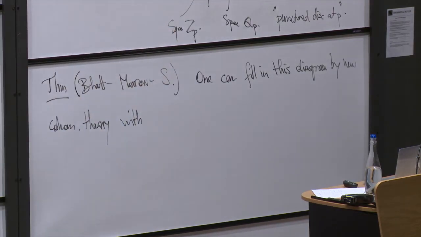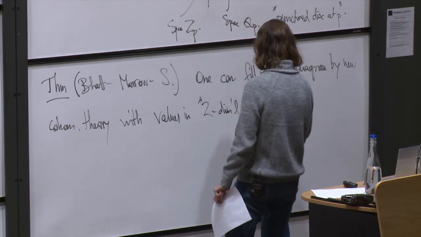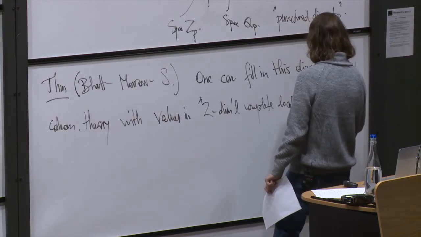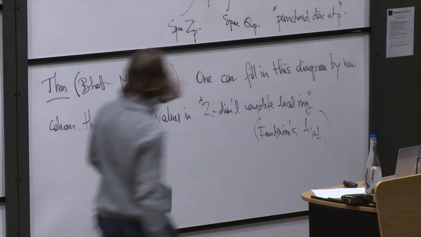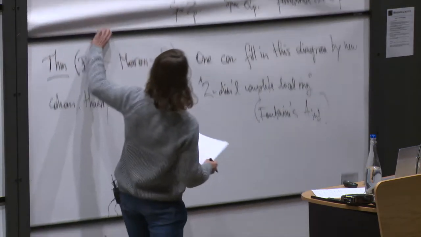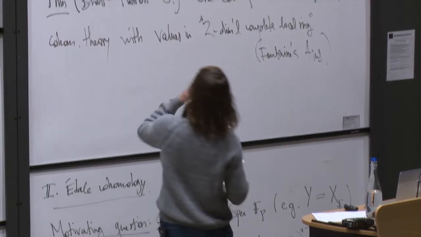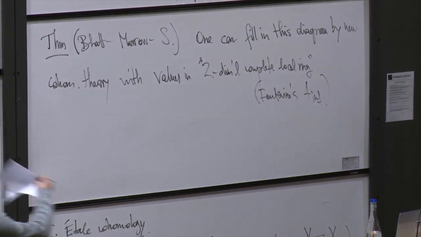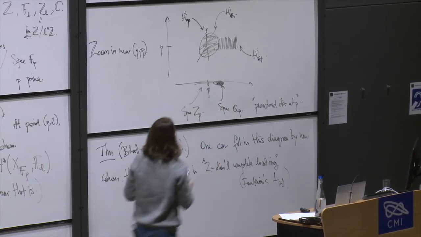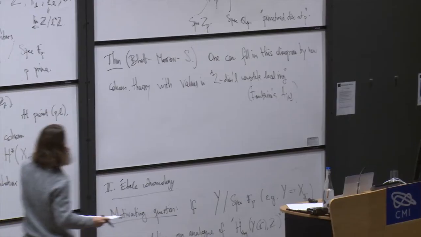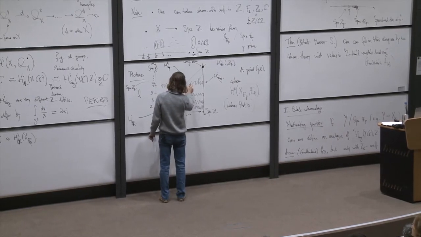Let me just say two words about it. With values in some kind of 2-dimensional complete local ring. More precisely, for the experts, it's Fontaine's ring from p-adic Hodge theory called A-inf. So it has values in some kind of 2-dimensional complete local ring. And I guess it's to be expected that it's 2-dimensional because we have these two directions in this picture. And so our theory would fill in all this region here by something which lives over some high-dimensional base. So note that so far all of our cohomology theories just had coefficients in ZP or something 1-dimensional. And so this cohomology theory would at each prime fill in something here.